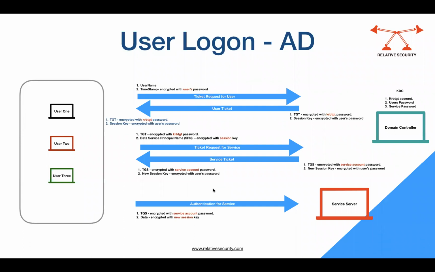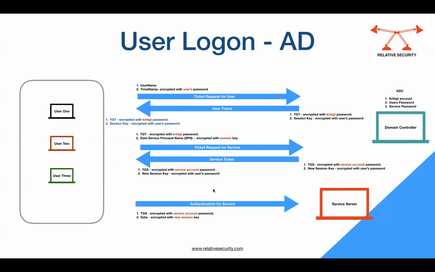Sorry. So now the domain controller is creating a TGS. The first was the ticket granting ticket. Now it is a ticket granting service because it is specifically for a service other than the KRBTGT. Now this ticket granting service will be encrypted using the service account password. The domain controller already knows the service account password because when the service was created, the password was allocated to it and the long-term key was created.